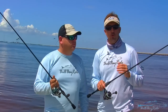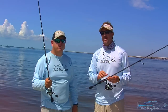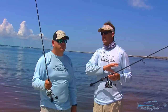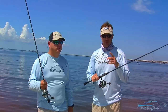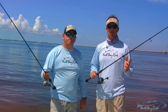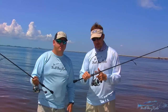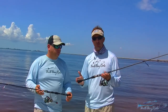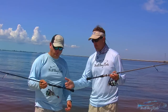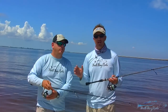Friends, be looking for Bull Bay rods on the market. I promise you, this rod will be in stores and in lakes and all over the world soon enough. An amazing new rod with new technology. Not only does it work, sensitivity and feel, but it is beautiful. Carbon fiber handles on the front, the extended grips if you're fishing out of a boat, shorter butts if you're in a kayak. This rod can be made just for you, one of a kind in the world.